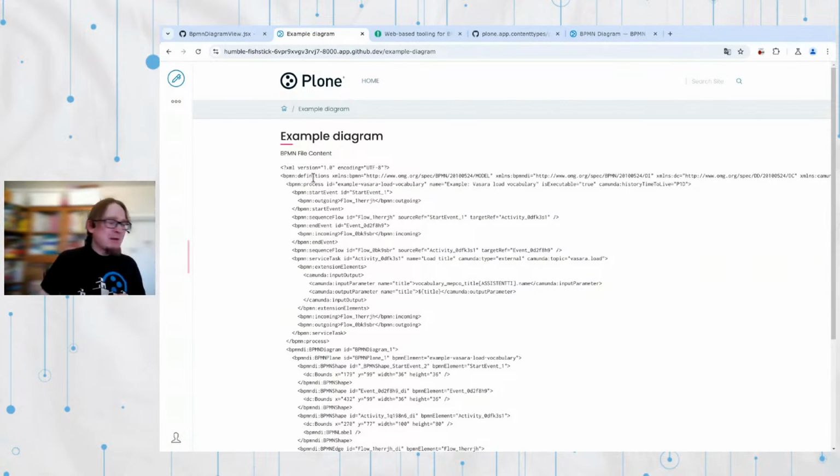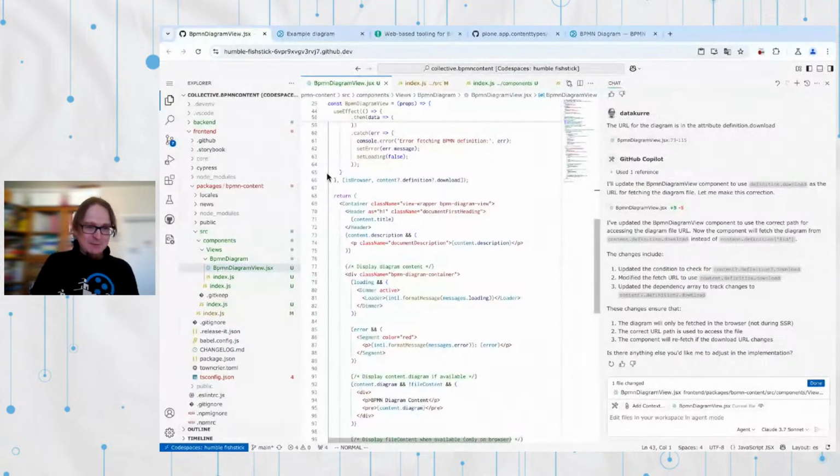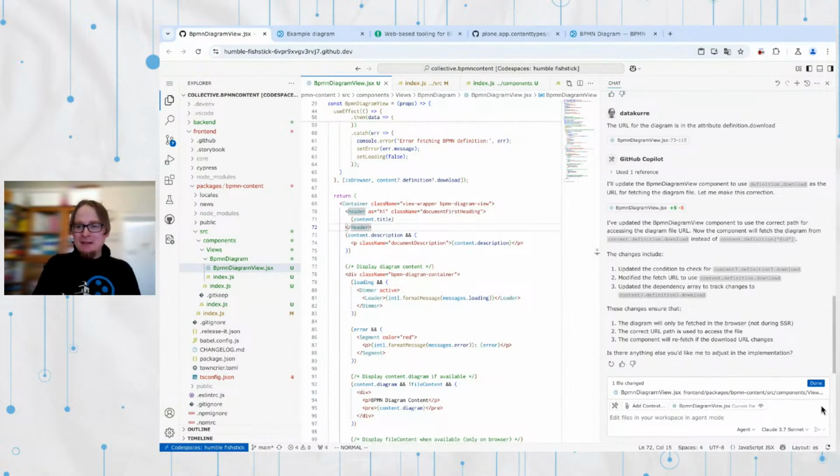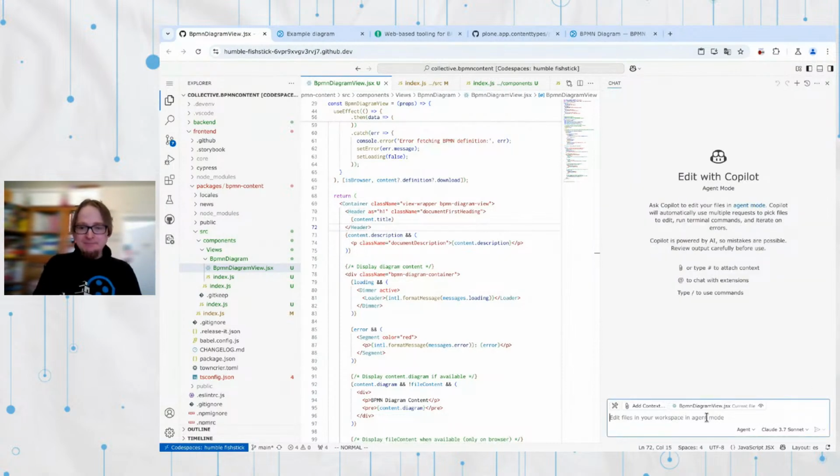Now we need to add a BBN.io plugin for this from the server side to render them. And let's see if we can do everything at once. So render the downloaded BBN XML.